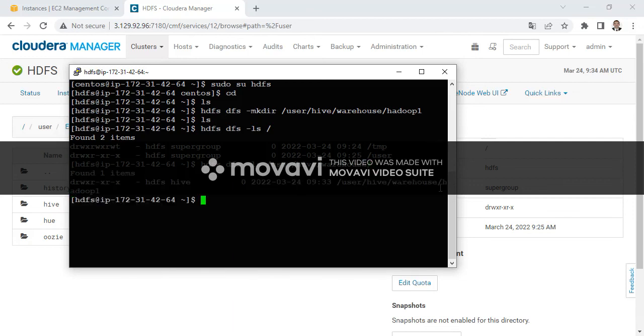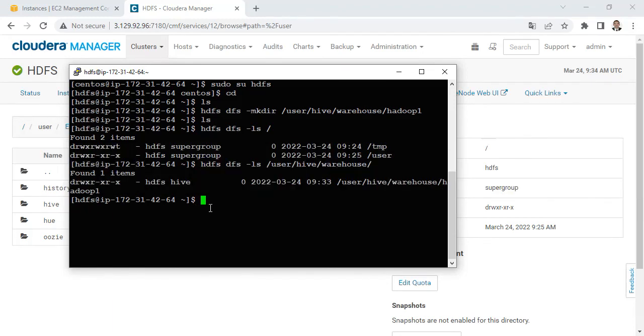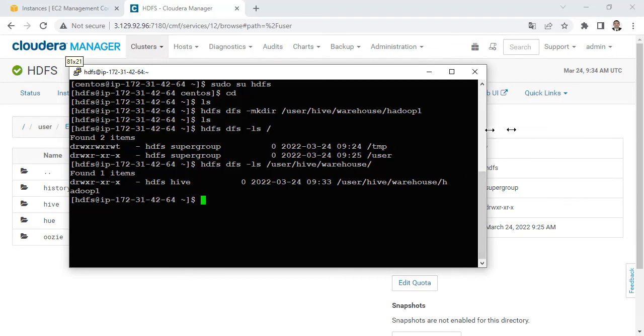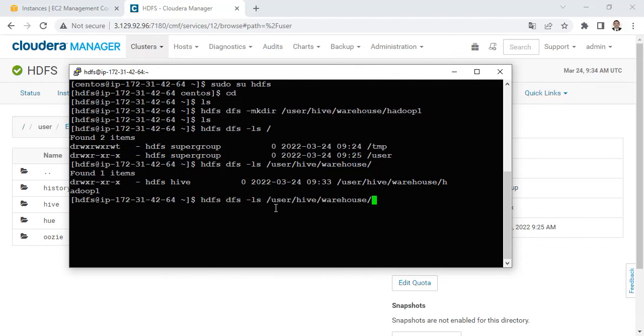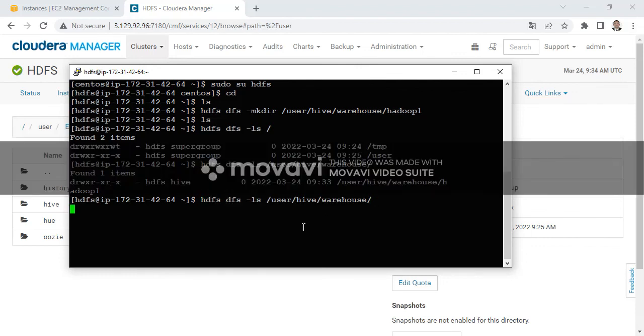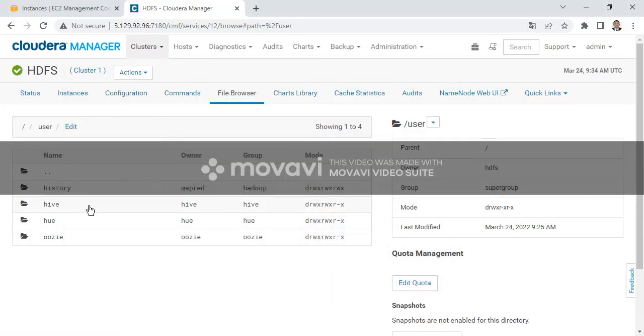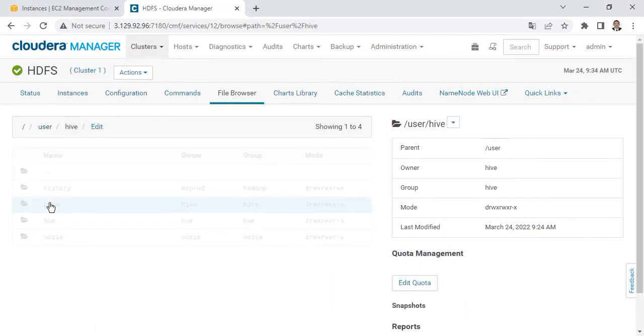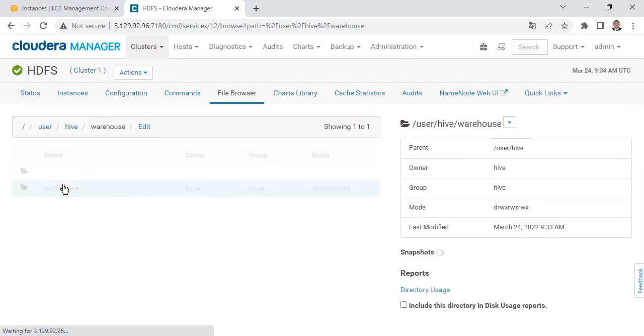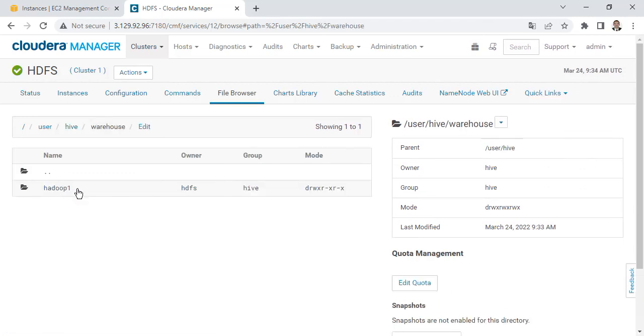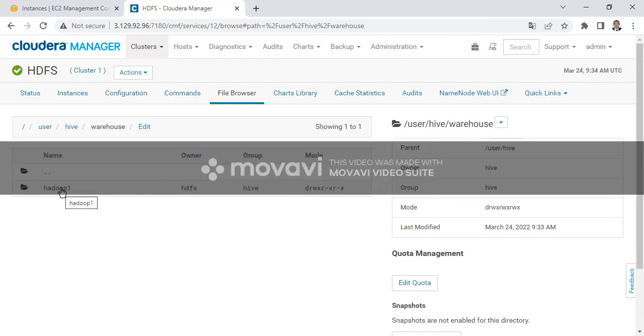The directory name is Hadoop 1. Okay, yes, so we have created one directory. Okay, see, it is clearly showing that one directory we have created, and this we want to see here. Okay, in the hive warehouse Hadoop 1. Yes, it is created.